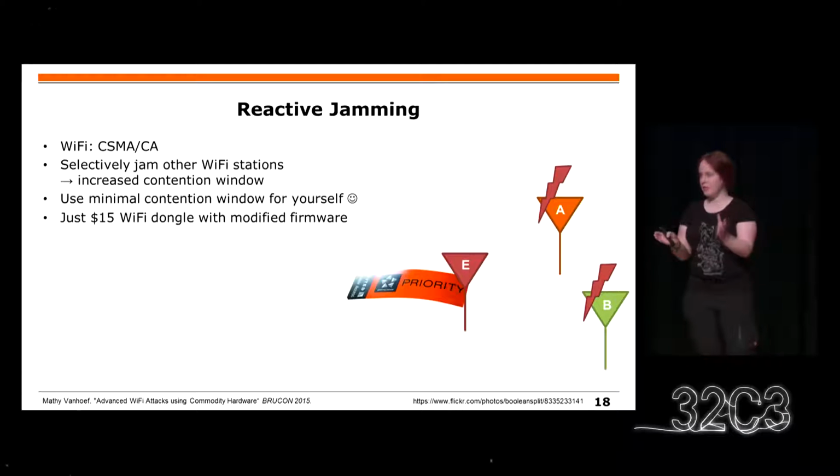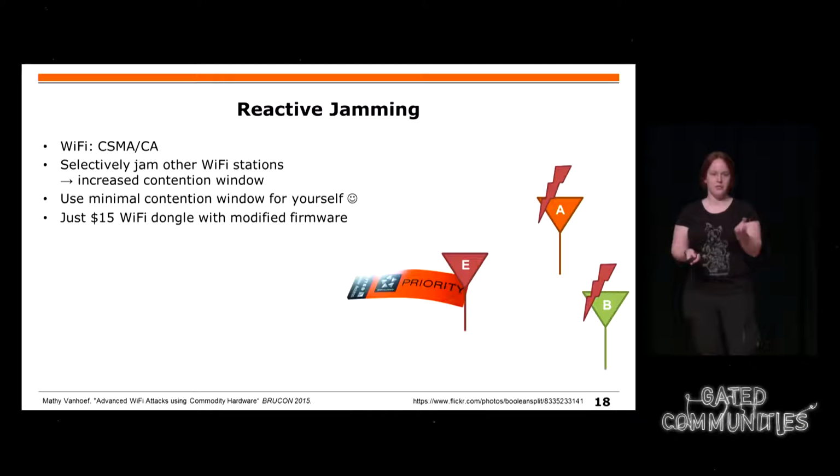And you can do this, for example, also if you just break some Wi-Fi firmware, and you can get all the bandwidth for just $15. Great.